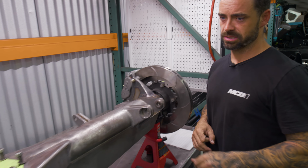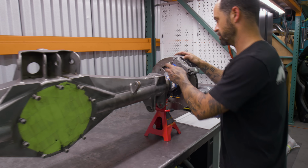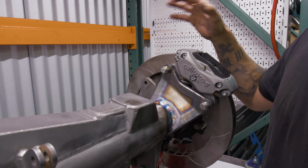I'll try to rotate this thing, but this has all been added. So let me get a rotation of this and we'll look at it. So you can see the additions here. Kind of just got the bracketry going. The old bracket has Brakeman calipers. We're going to do a full upgrade.